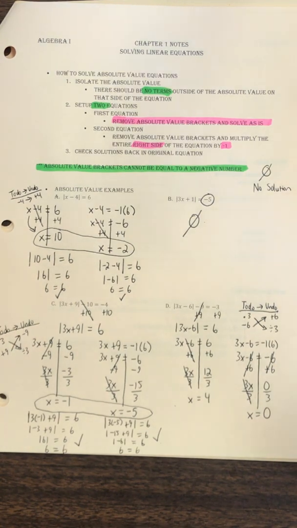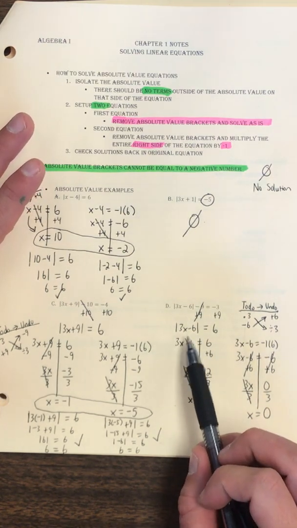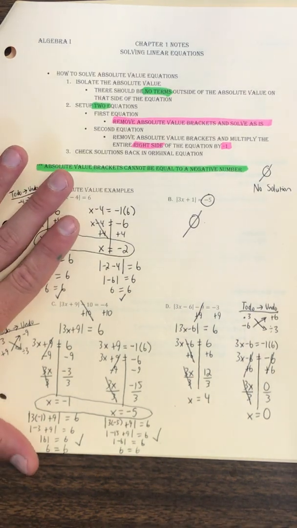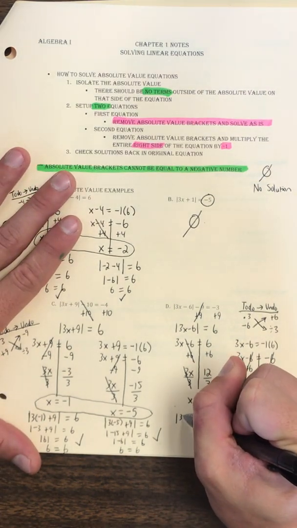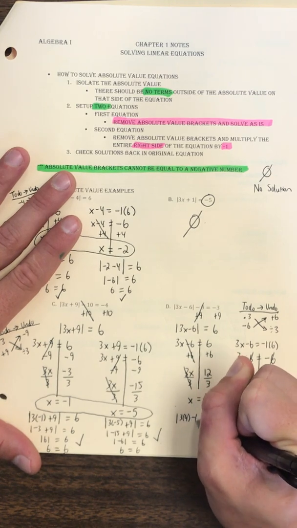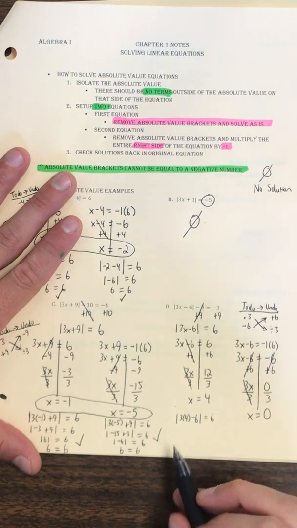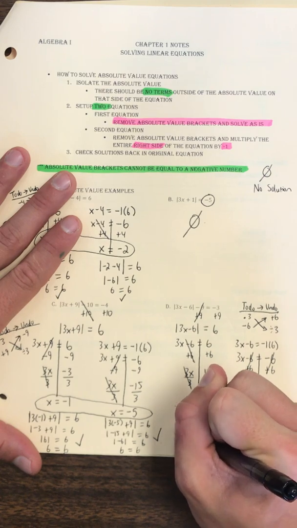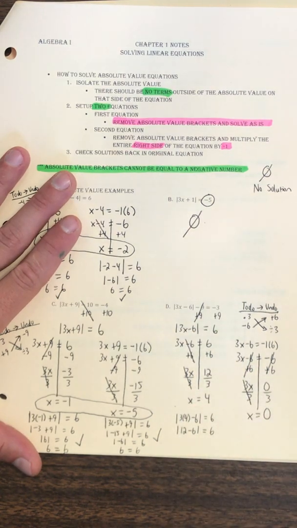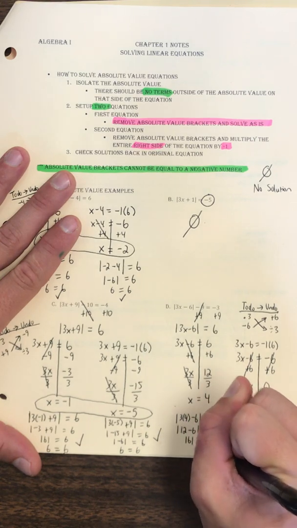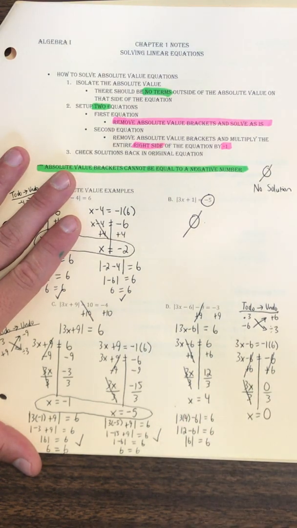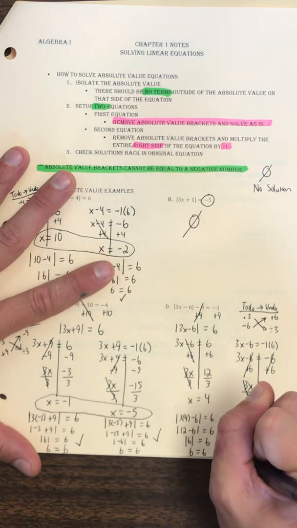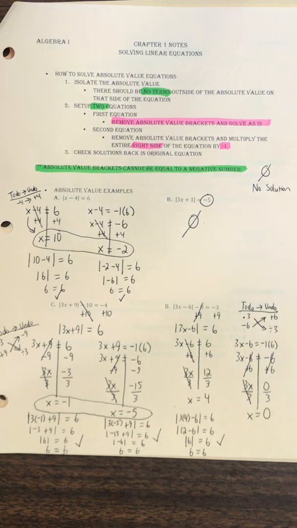Now we have to go to the third step and check them in the original equation. I'm going to do it in the simplified equation, the absolute value of 3x minus 6 equals 6. So here we go: the absolute value of 3 times x, which is 4, minus 6 equals 6. First thing I do is multiplication, according to PEMDAS. So 3 times 4 is 12. So 12 minus 6, all in absolute value, equals 6. Then 12 minus 6 is 6, so the absolute value of 6 equals 6. The absolute value of 6 is 6, so 6 equals 6. Kind of crazy how we've ended up with all these 6s. I'm not sure how that worked out, but it worked, so that is a correct solution.